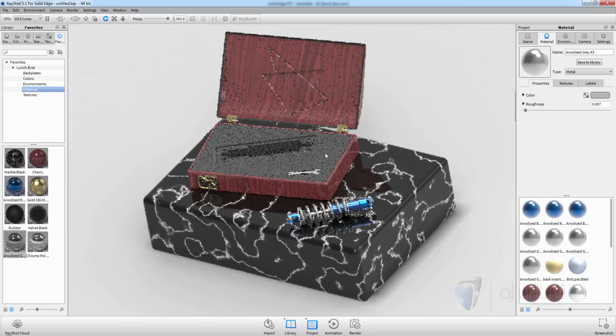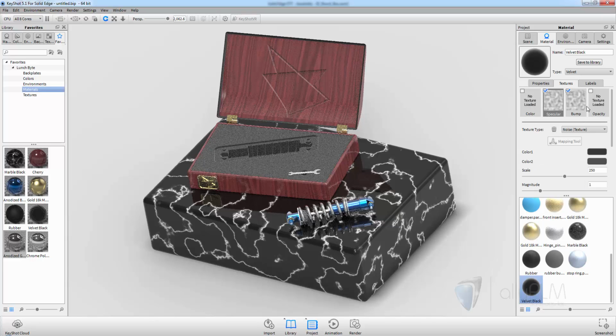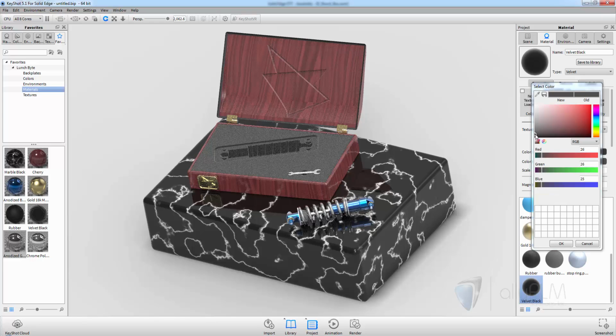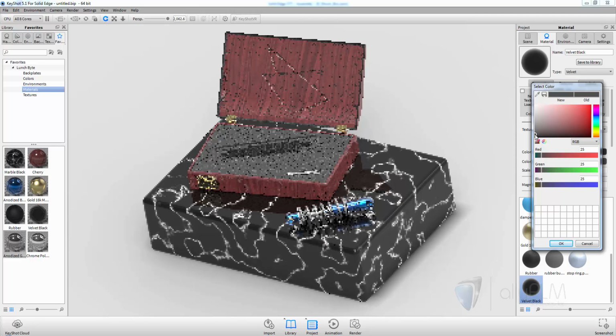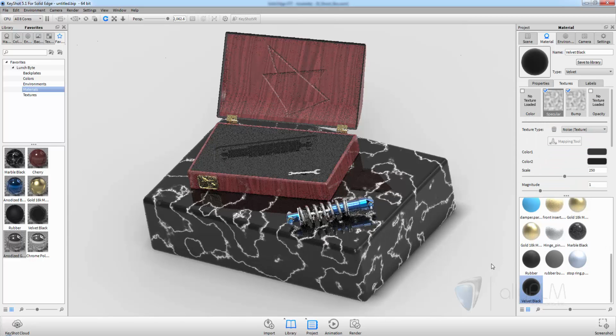I don't really like the color of the velvet in here, so I want to adjust that. So we're in my materials. Here's my black velvet. Just double click it to open it up in the project. So if I want to adjust the color of this, we'll come in here and click on the option next to the sheen. And what I want to do is adjust my color. So this is the color that gets reflected back. I want to make that darker, make it more of a black color. And now that looks a little bit better. The other one was a little too gray for me. So that's looking pretty good there.